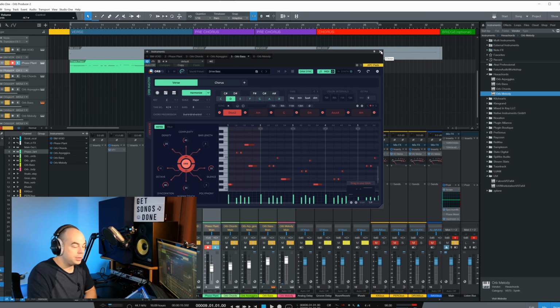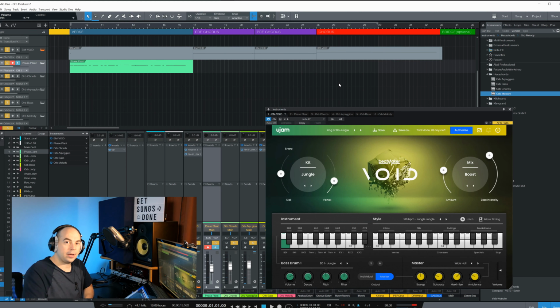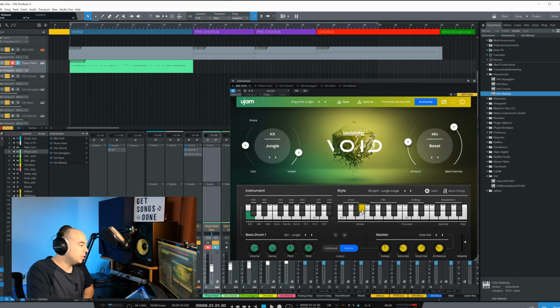The only thing that you have to worry about now are the drums, which hopefully in a future Orb update, they'll come up with some kind of drum percussion situation so that this is a proper competitor to Captain plugins. In the meantime though, we just got to use our own drums. For now, in this track, I did use a UJAM plugin Void. If you want to try it out, there's a link in the description. That's how I got my drums for this track. It's very simple. You just play a note and it gives you a loop, and a different note gives you another loop.